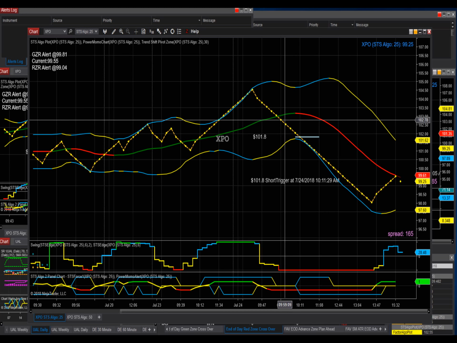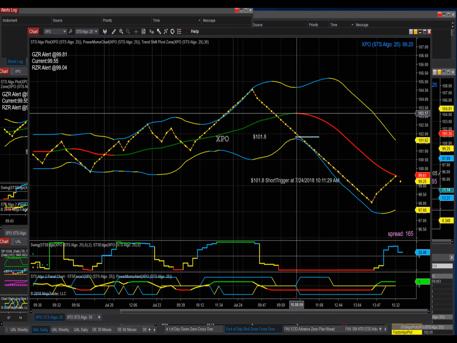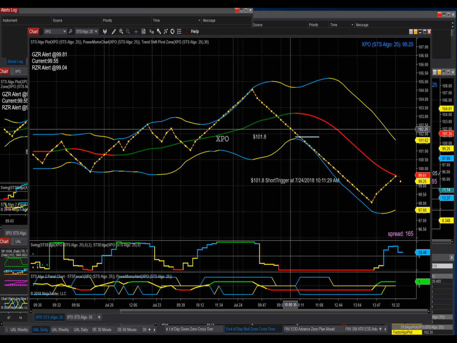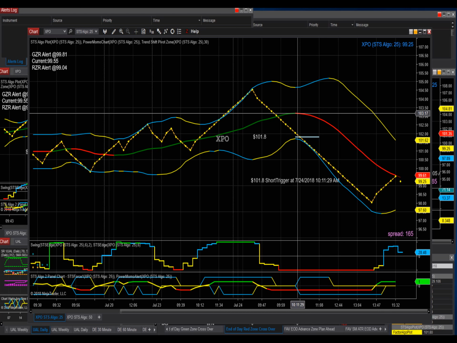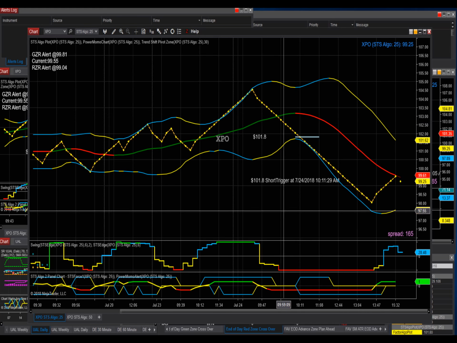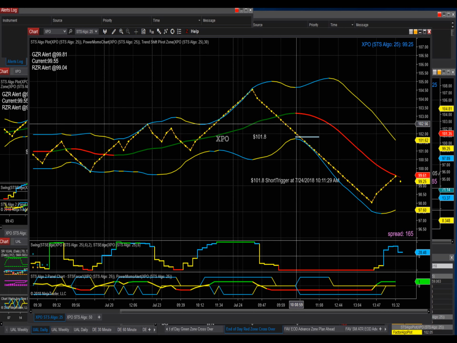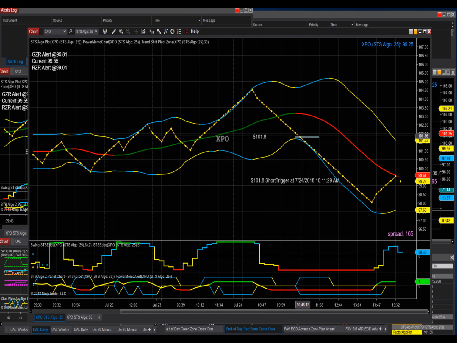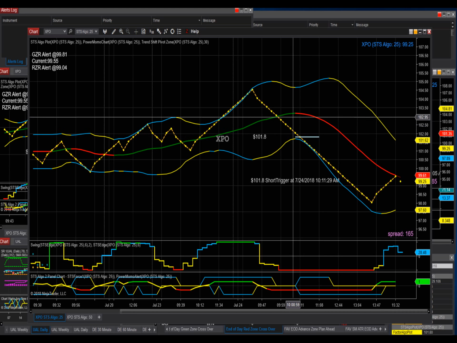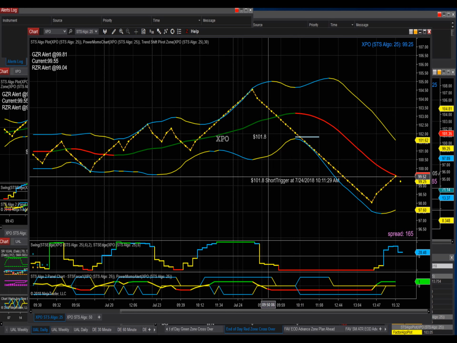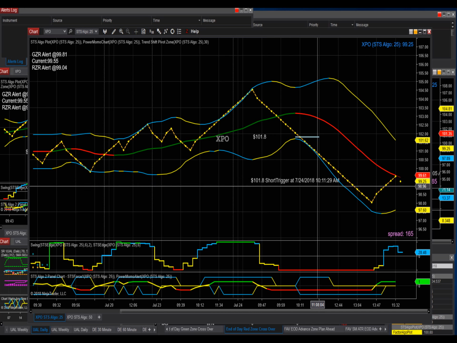And I love the setup when it comes down. It doesn't have all this red, and it does a revisit up here. Then it comes down, because I'll short it right here on the bounce up, because I'm expecting it to fail. Now I'm not going to short it here if this line is back blue again. In this case, it had so much momentum, it just kept selling. It did trigger the trend shift to red, and before it plotted green to red, right here, 108.80, that was at 10:11 a.m. right here when it crossed.